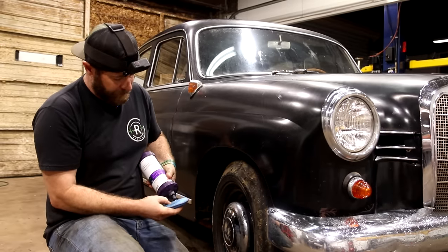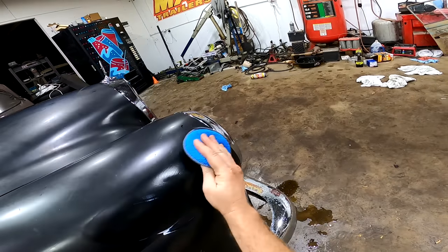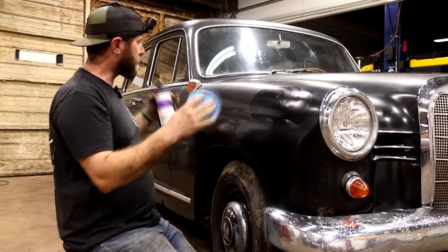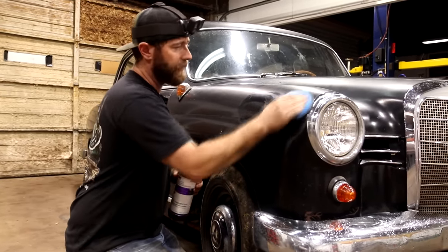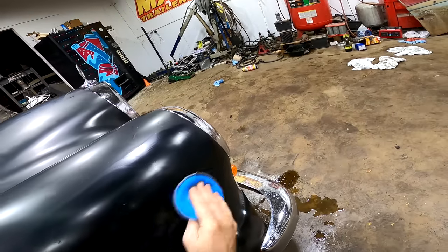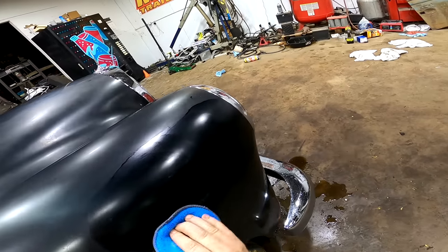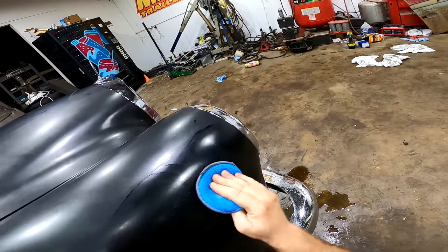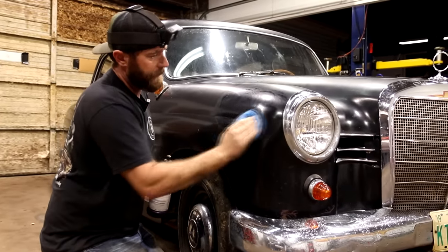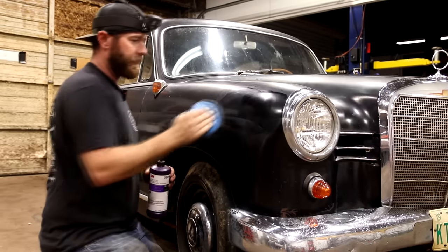I'm just going to go ahead and use it on a hand pad here to see if we could maybe luck out and just rub this paint job out by hand rather than taking the buffing compound, because it's a messy job, it's a lot of work, it's hard on your back and everything else. So if we can just apply this by hand and see what kind of difference it makes, that'll save us a lot of time. You can already tell it's starting to come back just a little bit. Just basically gonna rub this in till it starts to haze over.